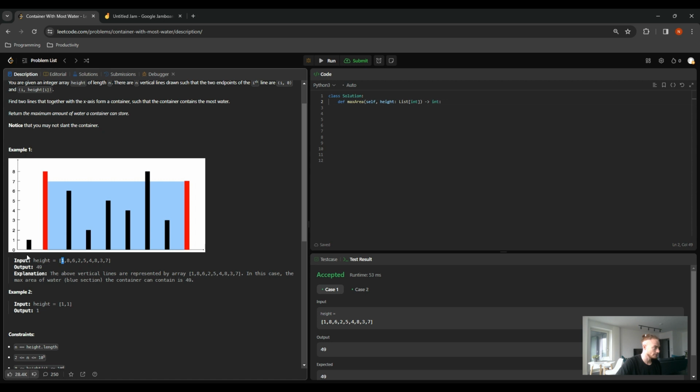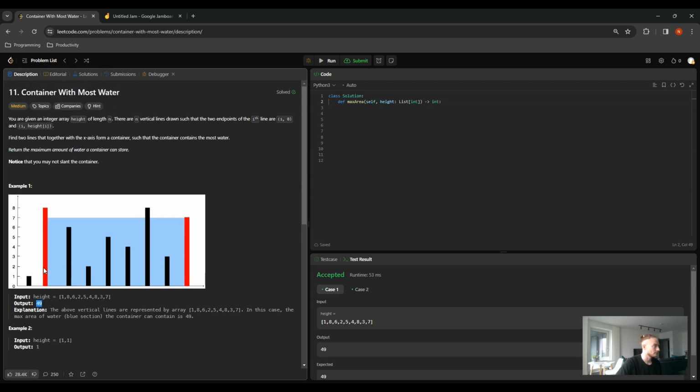So 1 is represented by this one, 8 is this vertical bar, and so forth. The expected output is 49, which is the container's area. It's highlighted by this blue rectangle, shaded blue because it represents the water level.